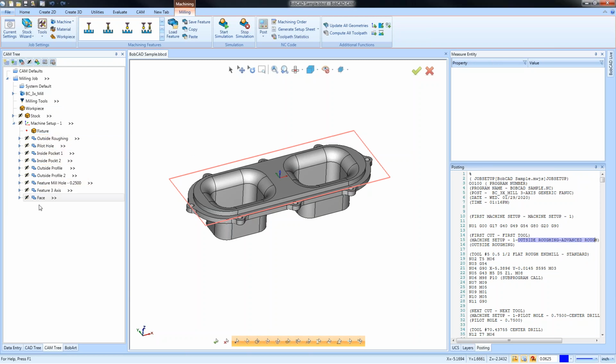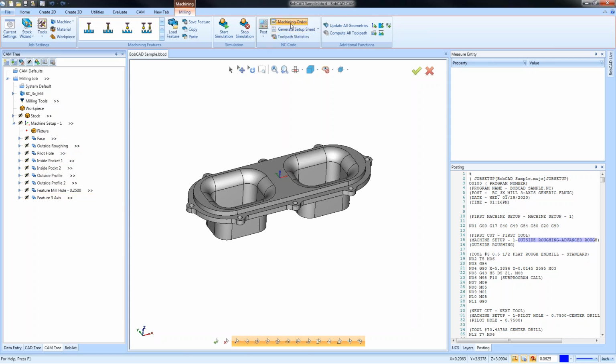So if you're doing feature optimization or individual feature, you can drag and drop these. Let me see if I can get it up to the top. See, it doesn't go quite up to the top, so I just go one above it, and then I can drag it down. So that's one way. If you're posting by individual feature, again, you can drag and drop these into different orders.